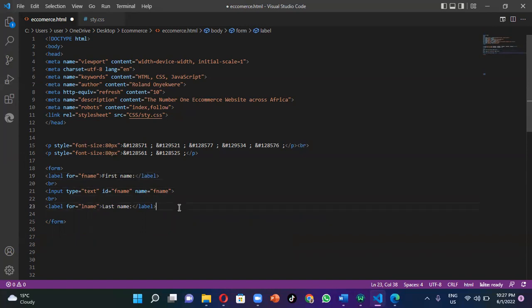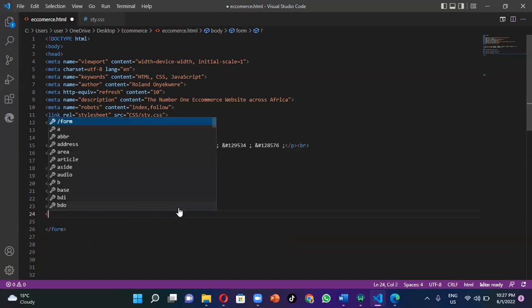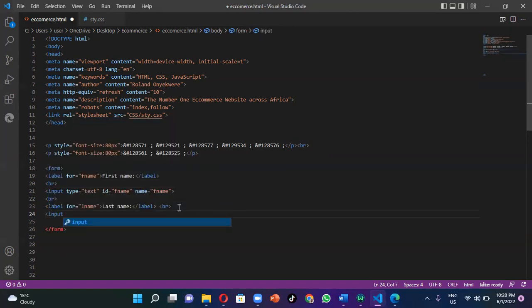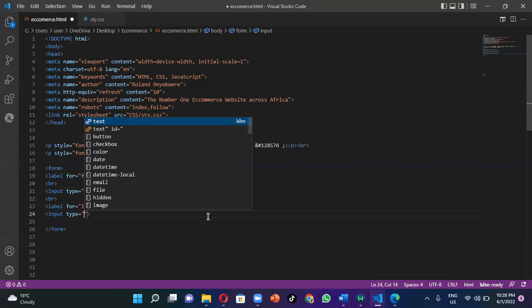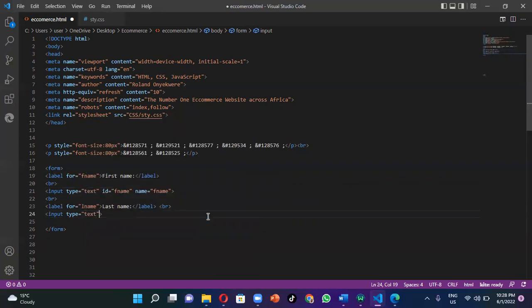All right, input to be type equal to text, and then ID equal to last name, then name equal to last name too. All right, that's all we need.